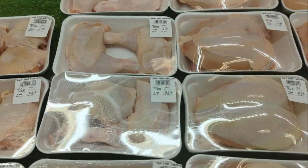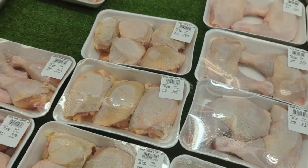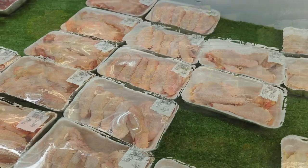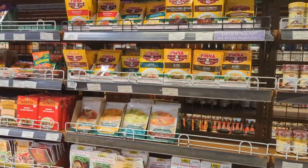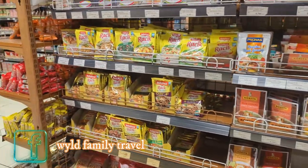A couple of chicken drumsticks is 16,000 rupiah, so $1.60. $1.90 for some thighs. $1.40 for some more legs. $2.00 for some wings. The different packet mix bases — barley spices — you can make things like curries and rendangs. They're all about $0.50 for a packet. Then you need to buy some meat to go in there after it.